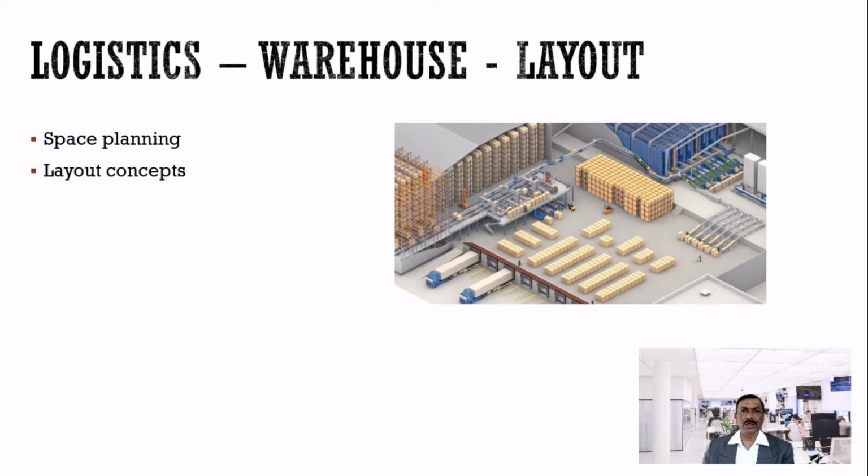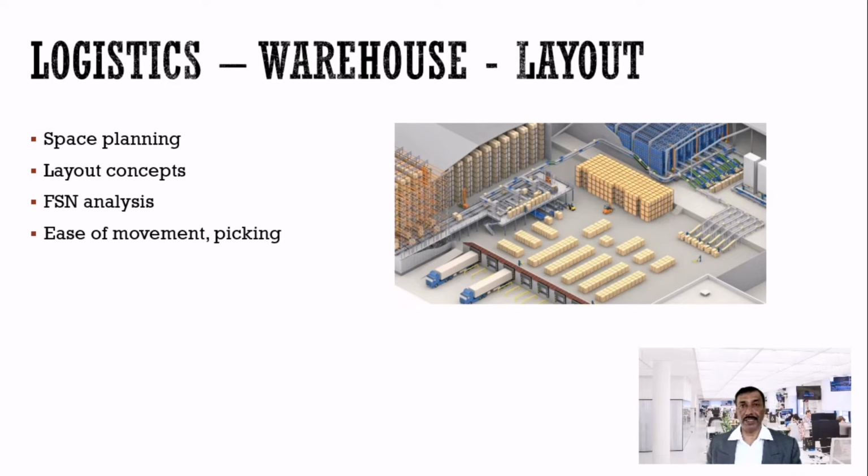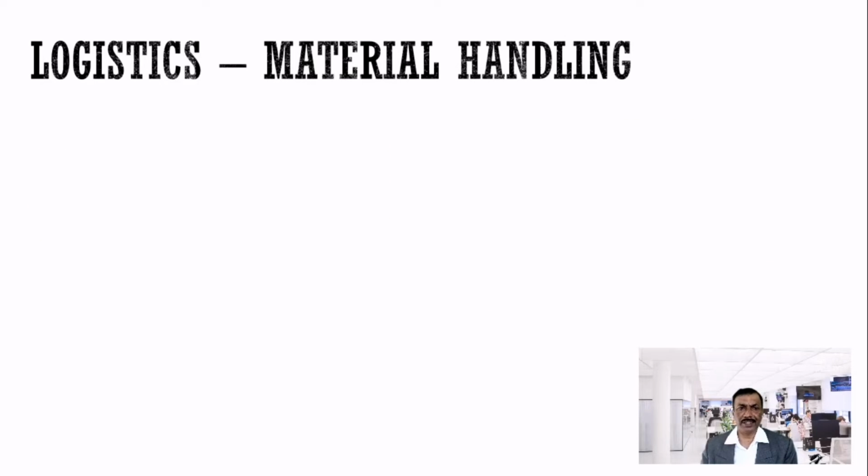There are a lot of layout concepts available. A sample you can see in the picture, but it all depends upon your kind of product. So some analysis has to be made, especially in terms of FSN. We have seen earlier fast moving, slow moving, non moving. Fast moving goods should be given priority, and they should be either available towards inwards or exit, and non moving goods can be kept at a remote place. And in case of safety you should provide proper passageways so that the vehicle can move around, turn around. All this is important. There should not be clash or crisscross.